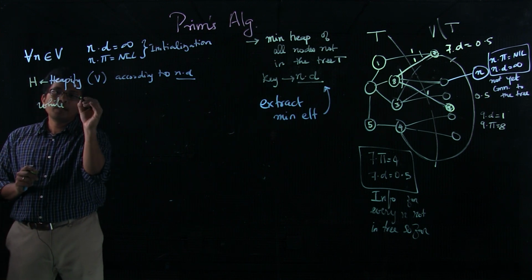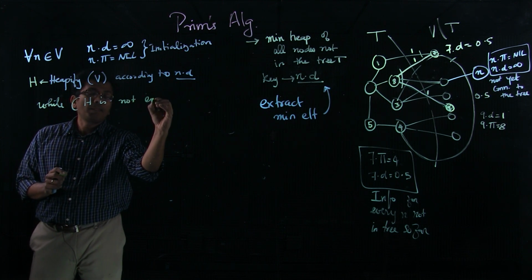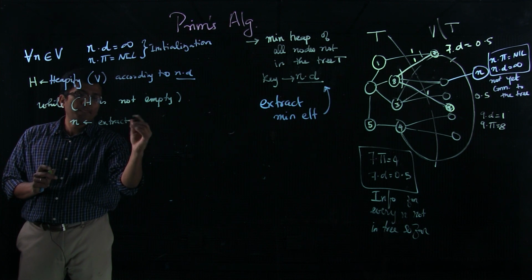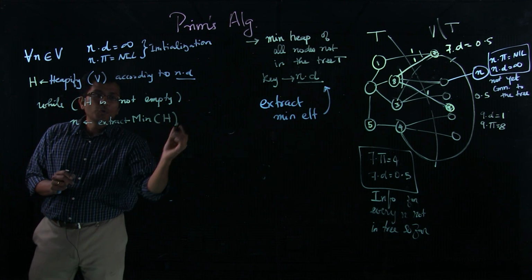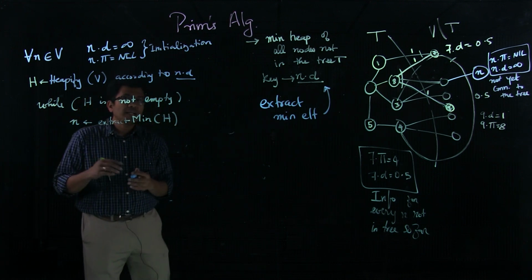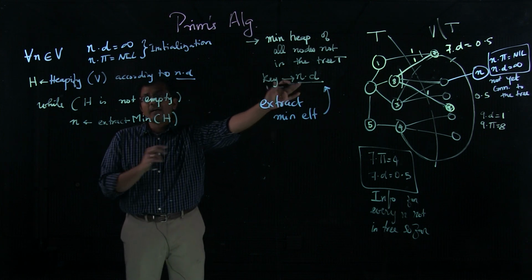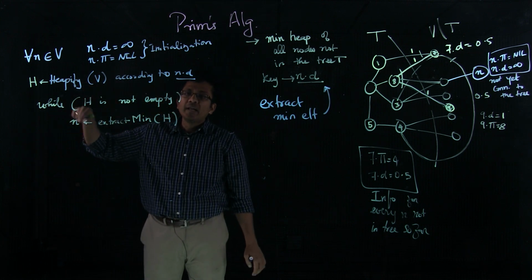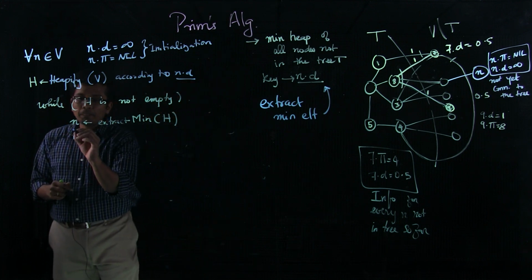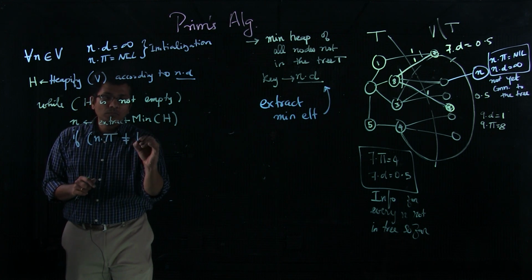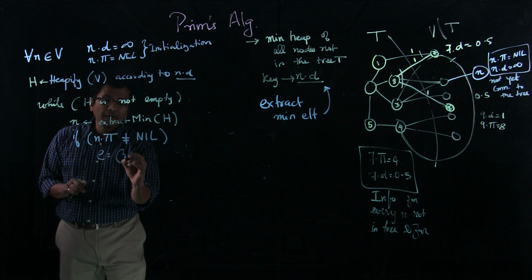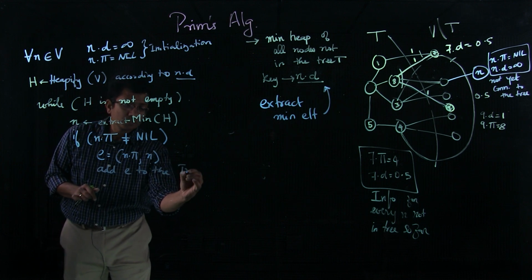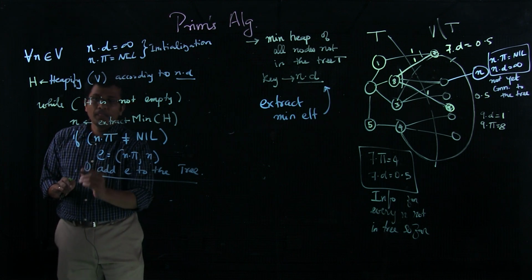So while h is not empty, n becomes extract min. So extract the smallest valued node from the heap. That's going to also correspond to the minimum boundary crossing edge, exactly how we have shown. All right. So therefore, in the very first step, when you extract the very first node, n.pi is going to be nil. But if n.pi is not nil, the edge e is going to be from n.pi to n. Okay, add e to the tree.